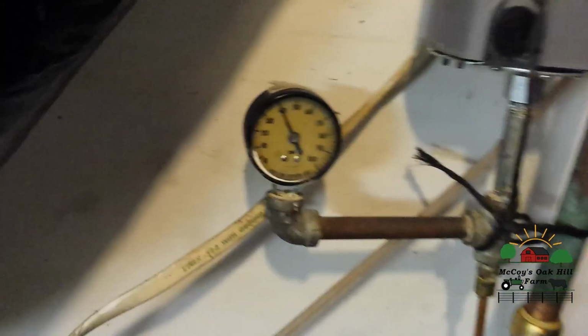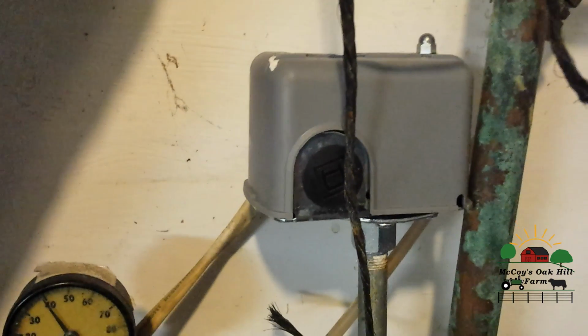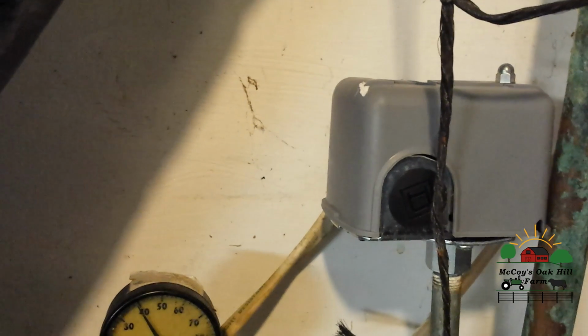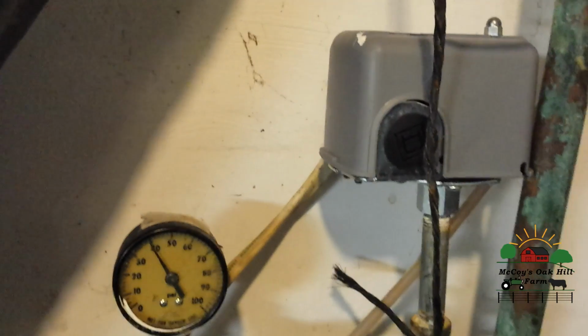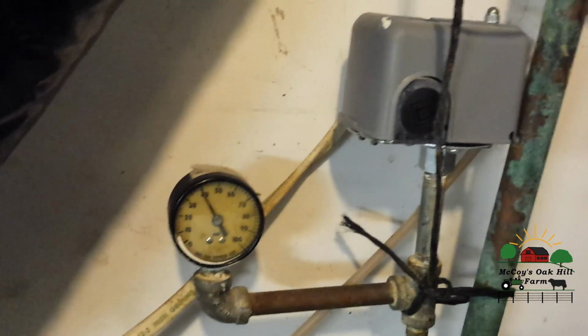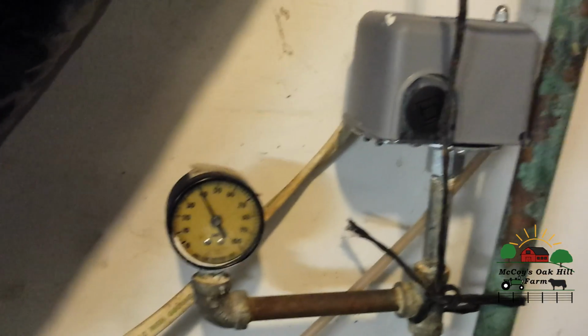As you can see, we're at the low end of ours. We have a 40/60 regulator. It was 20/40, by the way. We had to replace the well pump this year because it had a crack in it. Of course, it's 25 years old, and it wasn't quite 25 when it blew, I think. But anyways, it finally went. We got a new regulator so we could have higher water pressure.